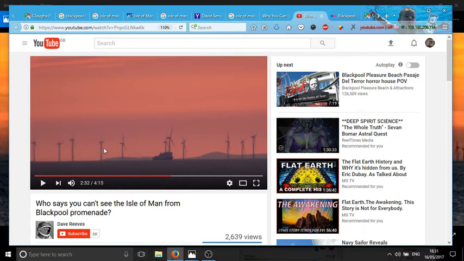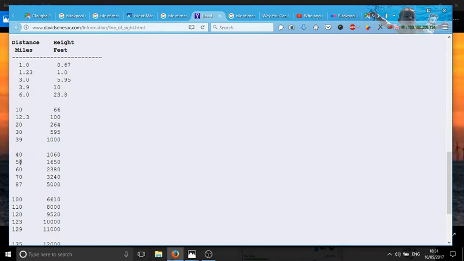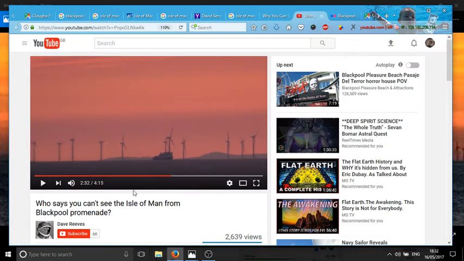At 700 feet, these should be under 1,650 feet of curvature, meaning that the horizon is 900 feet above them. Further than that, this giant ship here, which will give a height of, let's say it's 200 feet tall, given the most benefit of the doubt, at 50 miles away, it should be under 1,650 feet of curvature. And as Dave Reeves shows us on his video here, it quite clearly isn't.